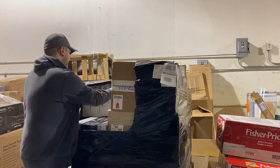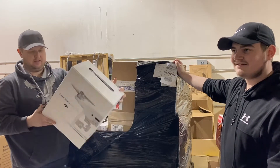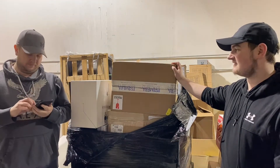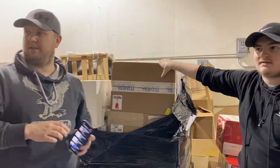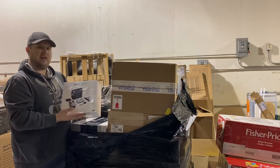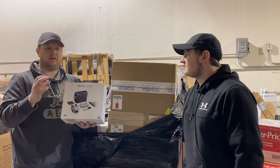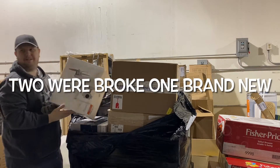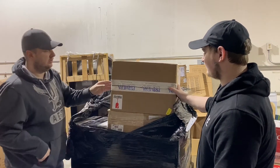Oh my god, oh my goodness gracious — a DJI 4 Pro drone! These are like $1,500! Cheers, dude! This is what you were hoping for. Brand new, $1,599. And there's a DJI Mavic Air 2 — this is about a $1,400 one with the Fly More Combo. I've sold these broken with propellers ripped off for $600. Oh my gosh — another one! Another $1,500 drone!